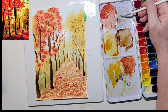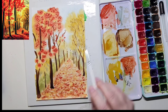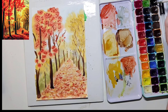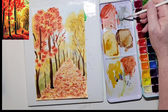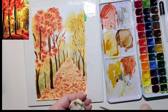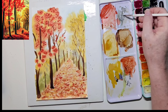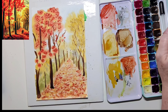So I'm using, did I use cobalt blue? You know, I tell you, maybe I used a teeny bit of black in it. I don't remember. I already forget. If you remember, write it in the comment box. Okay, so I used cobalt blue, a little black, and a lot of water. And I think it's a bit too watery still. It's hard to lighten a color with water and then not have it be too watery.